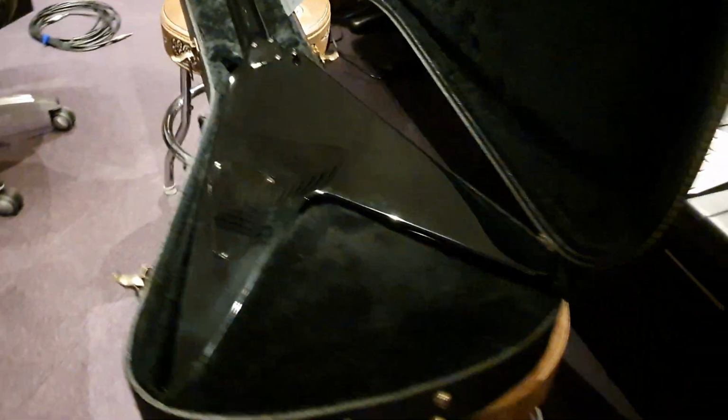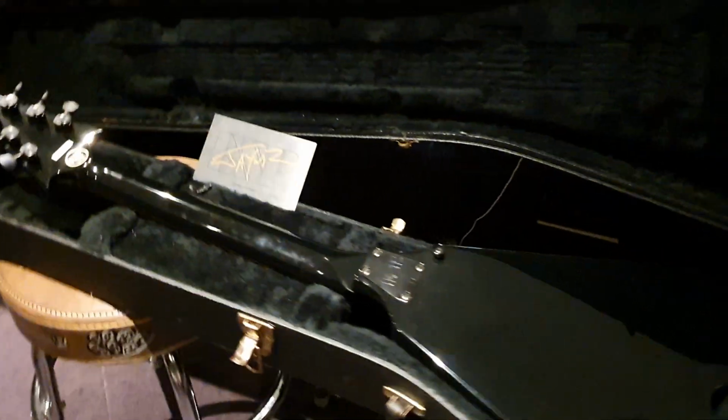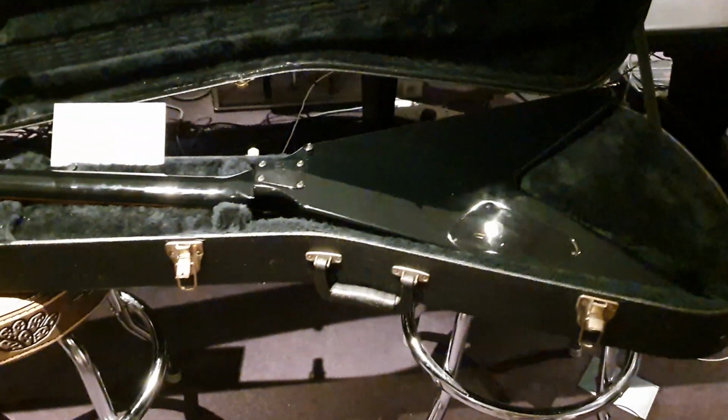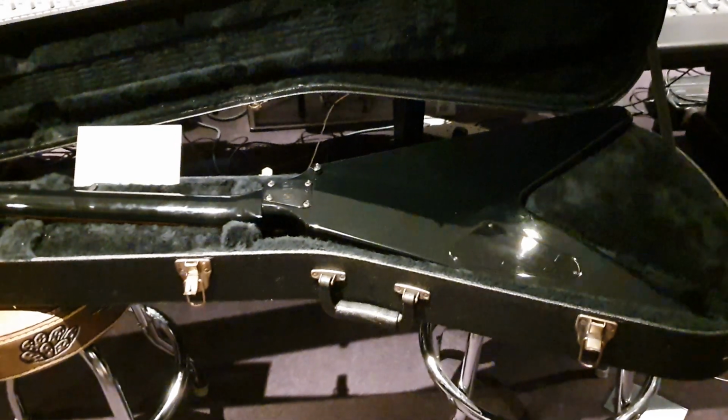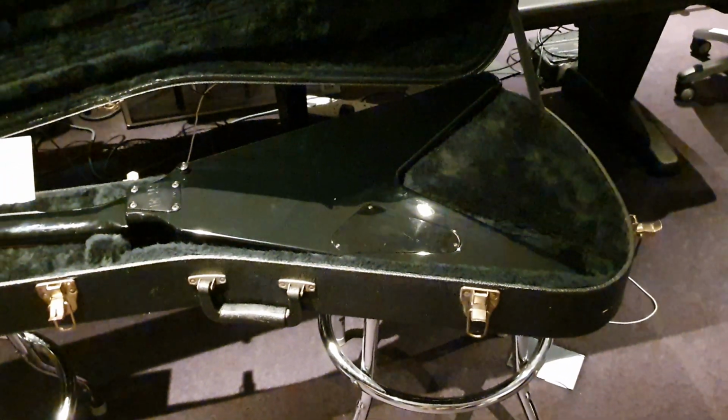Beautiful guitar, bolt-on. Another rare thing about this model is it's the only bolt-on James Hetfield model. Gave it a quick wipe with some polish, so sorry about the streaks and stuff. I didn't wipe it off very well. But yes, I'm not familiar with any other bolt-on model that James Hetfield has. I think they're all set neck.